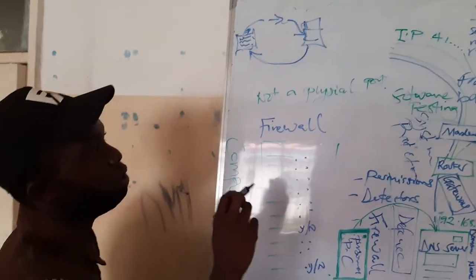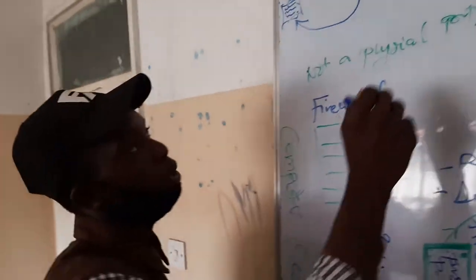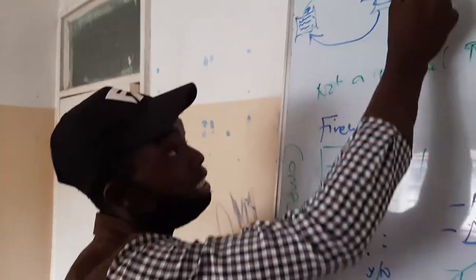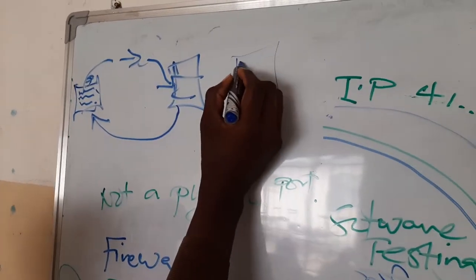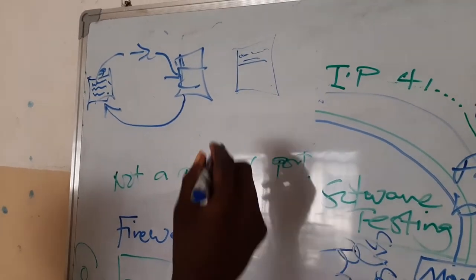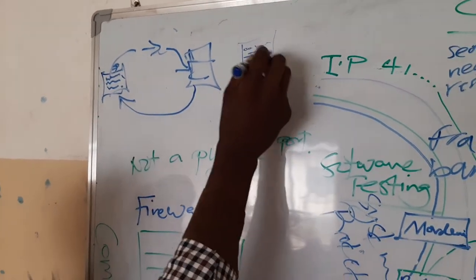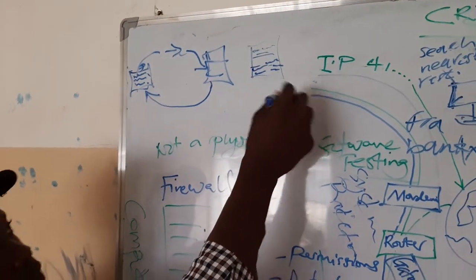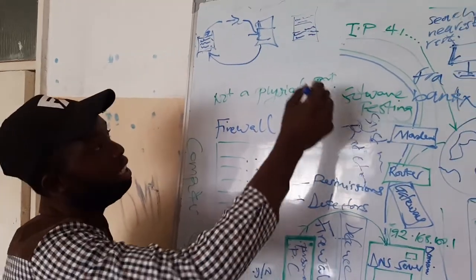When a hacker is trying to steal information, what happens is this: inside the server, there are certain files that contain engines that run certain functions. These files are what the hacker is actually after. Because if these files become vulnerable, then the hacker will know at what point is he going to steal money, and he will know what is supposed to change.